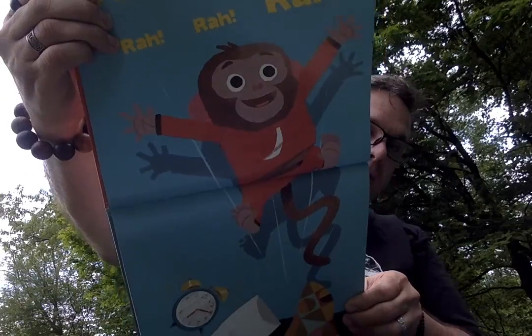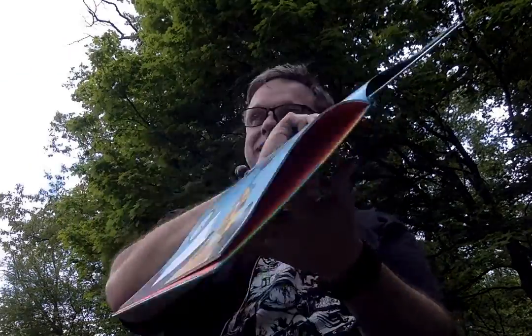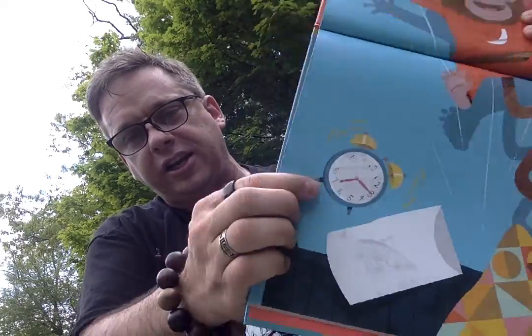Look, the monkey's jumping out of bed. Right there he goes, he's getting up out of bed. Look, his alarm clock is ringing, ding, ding, ding, ding. Time to get up. First, you get the rhythm of the head. Ding dong. Can you do that?